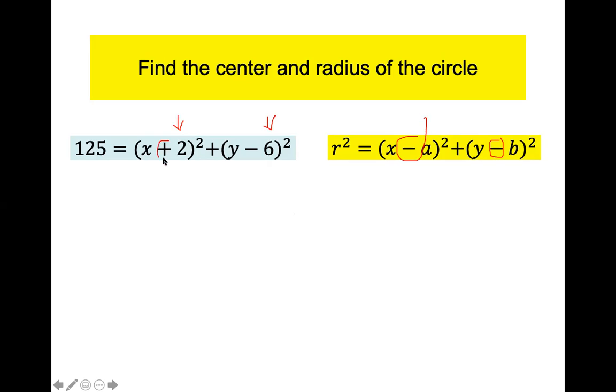So the only way you're going to get a minus sign here, right, is if a was a -2. Think about that. If the formula already had a minus sign in there, it would be minus -2, and 2 minuses make a positive. So here's the trick. The center will always be the numbers there that the arrows are pointing to. It's just that you got to make both of them fit into the formula where you get a minus sign. How do you do that? If it's already minus, it stays that number. If it's positive, well, then the answer is going to be the opposite of that. In other words, negative. So where's the center? Not at 2, 6, but at -2, 6. Right? Can you see why that would work?